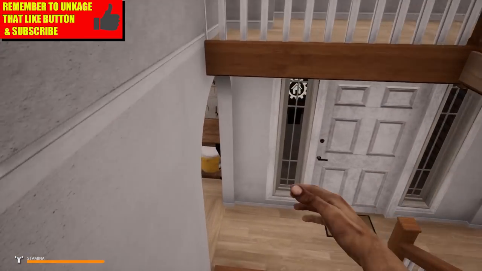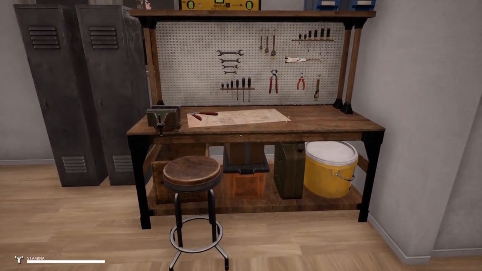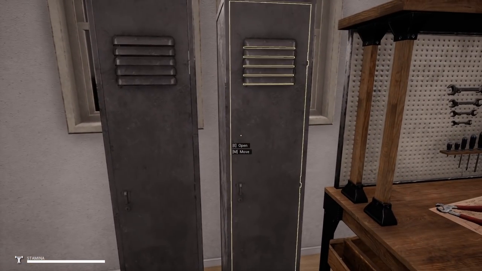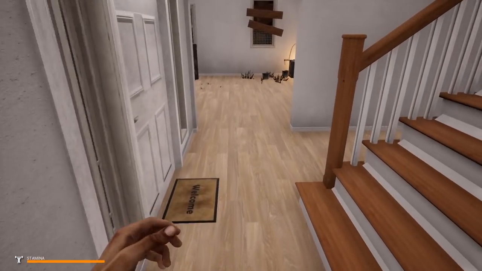All right, guys, I've been doing a little bit of work around the house, doing some organization. I just threw all the wood over here because I don't really care about that. I moved the workbench right here to cover up the fence coming through, and put a couple of storage containers here. This is for all my tools. This is for all my ores and metal. This will eventually have to get split up into separate storage containers, but that's okay for now.